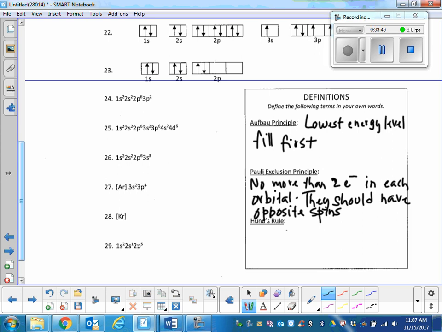So, what is Hund's rule? Hund's rule comes when you are trying to fill in the P, the D, and the F. It doesn't apply to S, all right? So when you have, say, 3 energy levels, how will you fill in the arrows or the electrons? One in each before you double up. Is that right? These are equal energy orbitals. All these 3 orbitals are equal in energy.